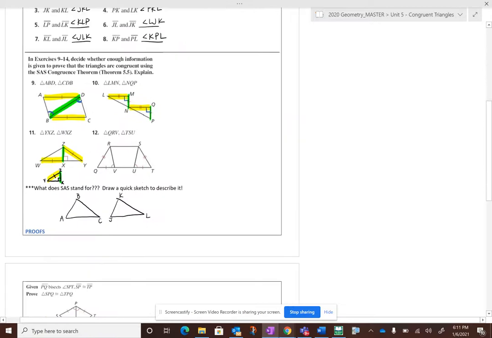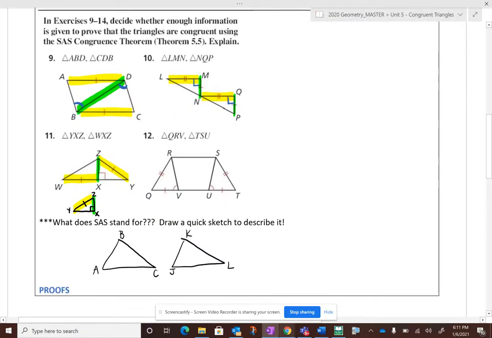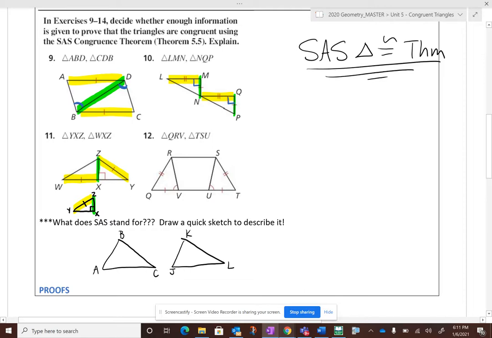All right, so moving on. We talked about in class this SAS triangle congruence theorem. We've already discussed this, but this video is to further that knowledge. The first thing we need to be able to do is know what SAS means. The short of this is two triangles that have the same side, angle, and side as each other. And that has to be an included angle, which is why it's written this way. So congruent side, angle, and side means that those two triangles are congruent.